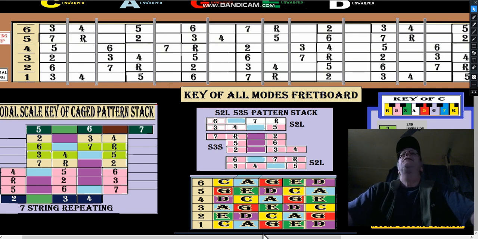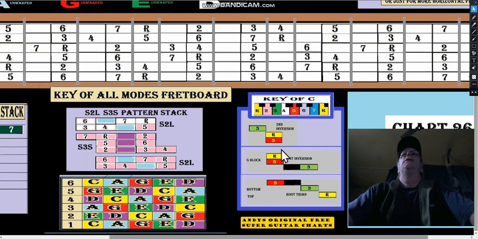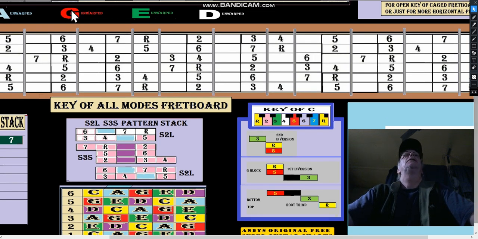So let's talk about, I guess the first inversion, or you want to talk about the root, and we'll go back and get first inversion. So let's talk about the root. Here's a root, here's a 3, here's a 5. What key is that? What CAGED position is that? All right, well, you look right up here, because I put the letters on the starting bottom and top note of that entire CAGED position.